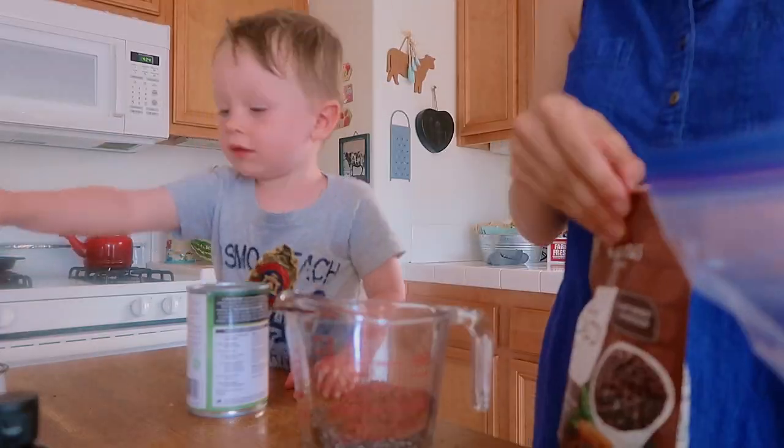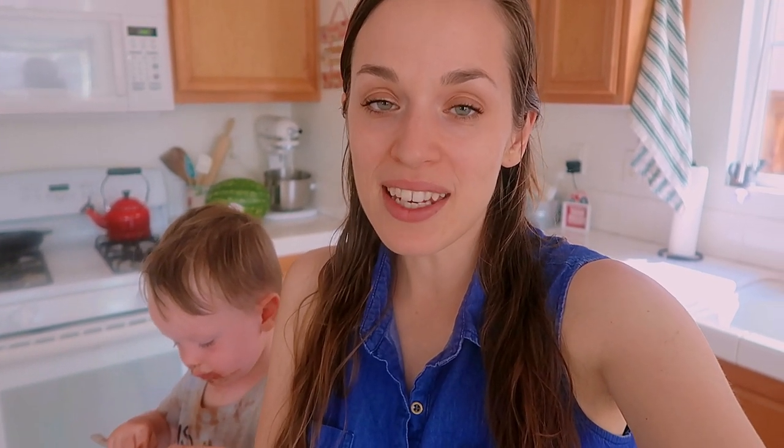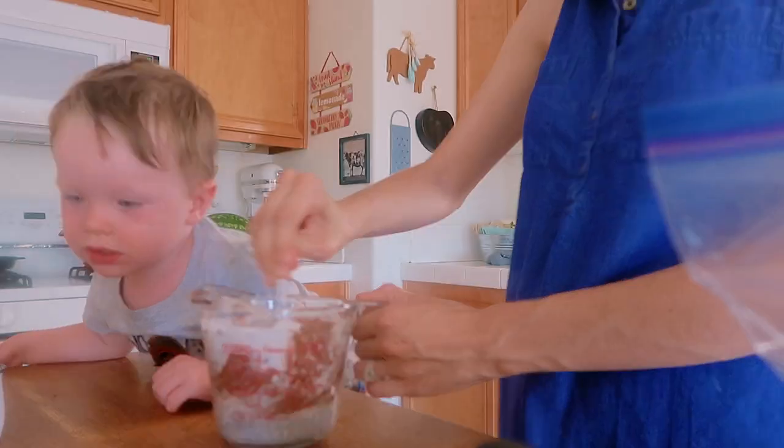This is optional, but I thought it would be really yummy — I added some cacao nibs, about two tablespoons, just to give it a little bit of crunch. It's almost like chocolate chips; you could just put chocolate chips in it too if you prefer. You can also use an extract for some extra flavor. I decided to add a half teaspoon of almond extract — vanilla would also be good, or you can get it really rich and chocolatey with a chocolate extract. Then I put a whole can of coconut cream. For sweetener, I used the glycerite sweetener we also used for our lemonade — about 16 drops for all the servings.